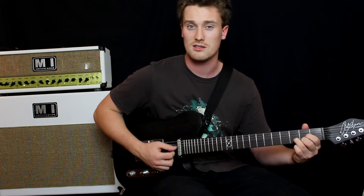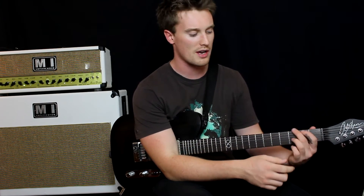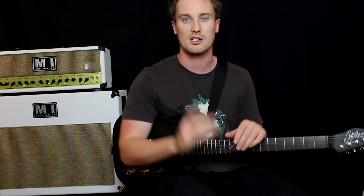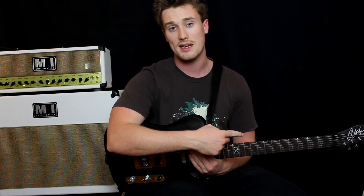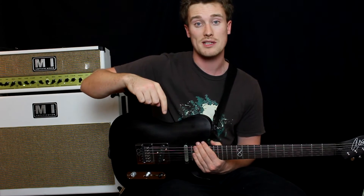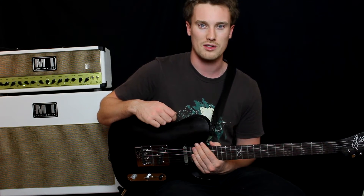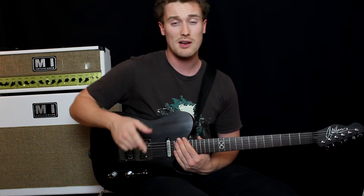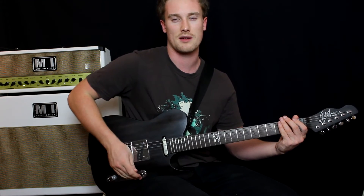Changes the chord completely, doesn't it? D major. D minor. So just have a go when you're reading your fretboard. If you know any major chords, chances are you can play the minor chords too — you just have to change a finger or two, but you'll know the theory. I'm going to play ten different examples of major and minor chords. This is a learning video so you'll be able to see my fingers and hand placement. If you want to challenge yourself, look away or scroll to the comment section and see if you can pick up whether it's major or minor just using your ears.